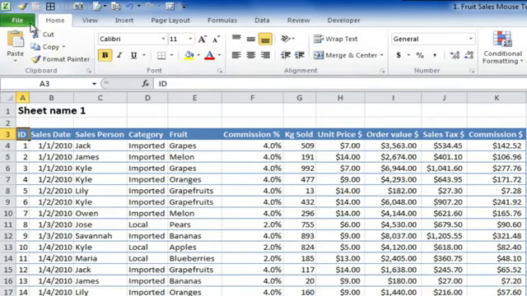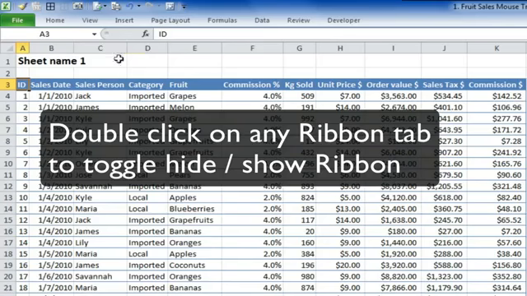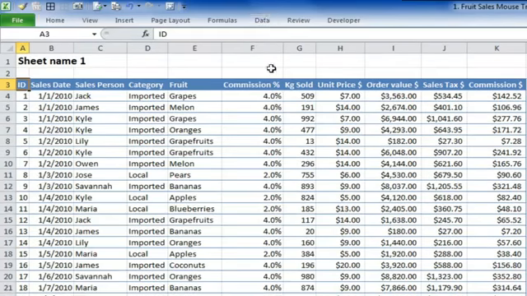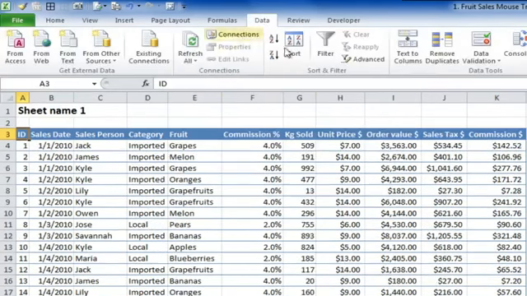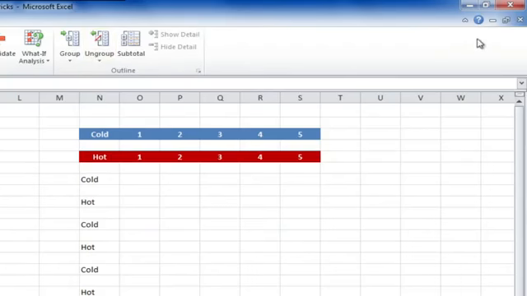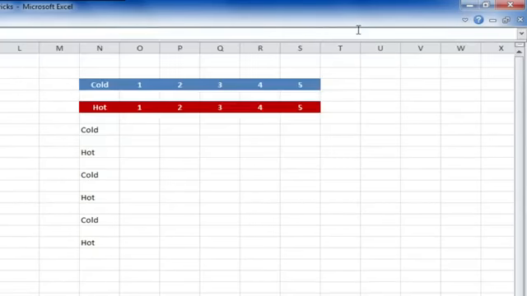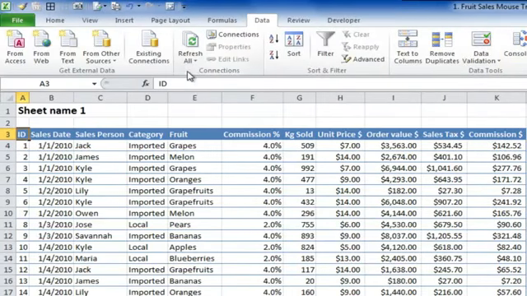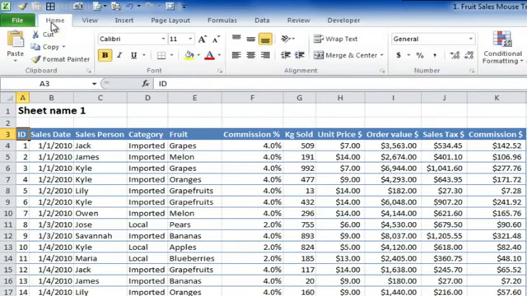The first one's to do with the ribbon, and what you can see here is the normal Excel 2010 ribbon, and what I'd like to do is not show it. Now watch this. If I double click the Home tab, it disappears, moves out of the way, and I can get it back again by double clicking. In fact, if I double click any of these tabs, it will hide the menu, and you can also do it by this arrow on the right. So that's handy if you want more real estate space on the screen. A double click to remove that.